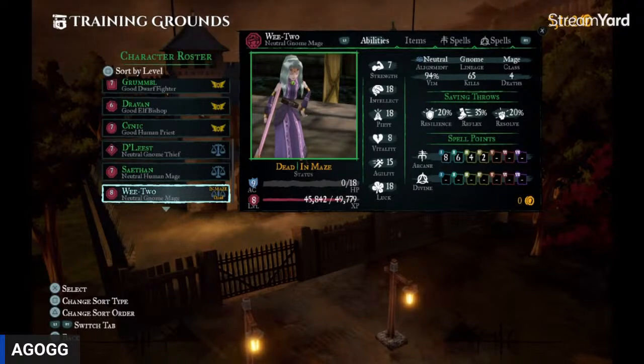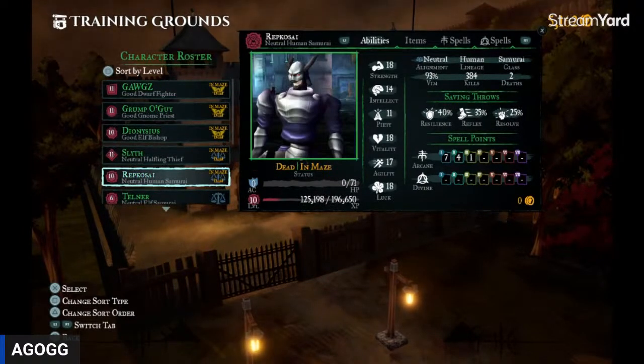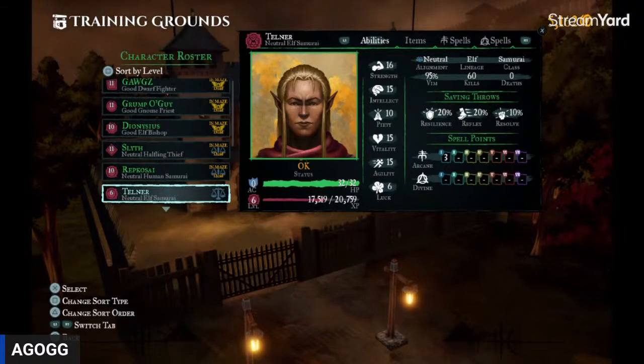So we are about to start Wizardry, the .hack rescue run. But we need some levels first. Let me introduce you to the characters we will be taking around for today's stream as we level up a little bit, gain some experience, and take a tour of the first few floors.